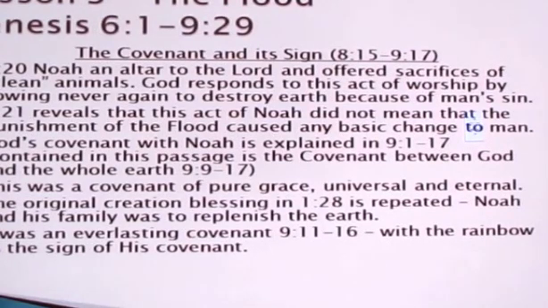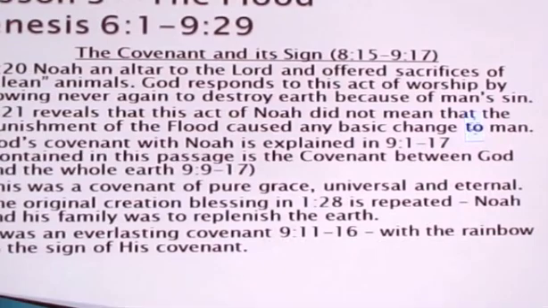And guess what? Here the original creation blessing in chapter 1 verse 28 is repeated again. You'll see how God constantly repeats and reminds his people of the promises he makes to them, that he will not leave them destitute. Noah and his family were to replenish the earth. It says, for Adam and Eve, go and multiply and replenish the earth. Here the same thing is advocated again by God to his people.